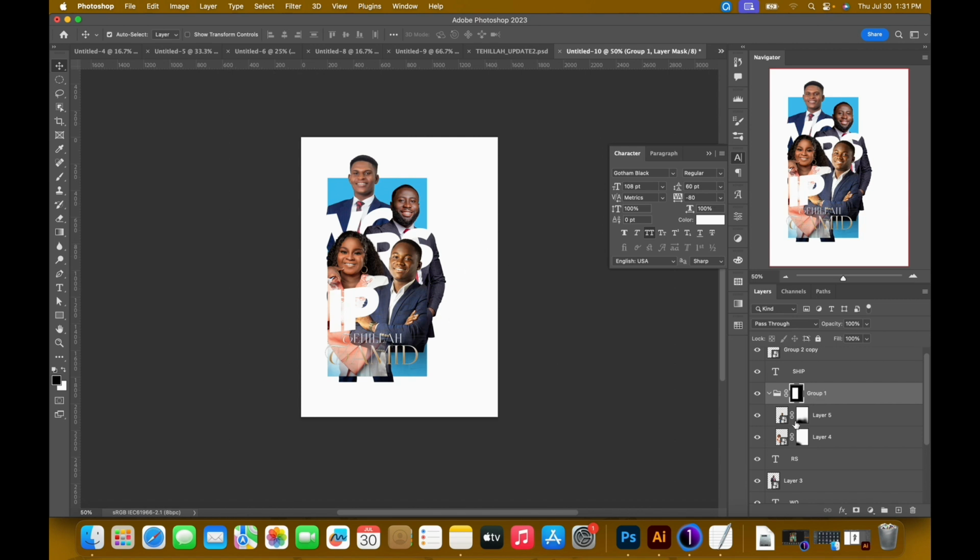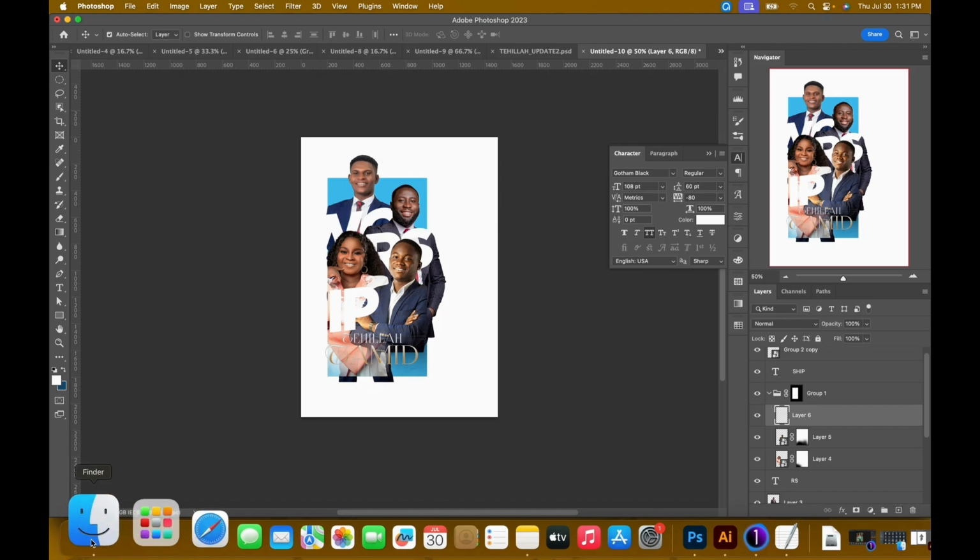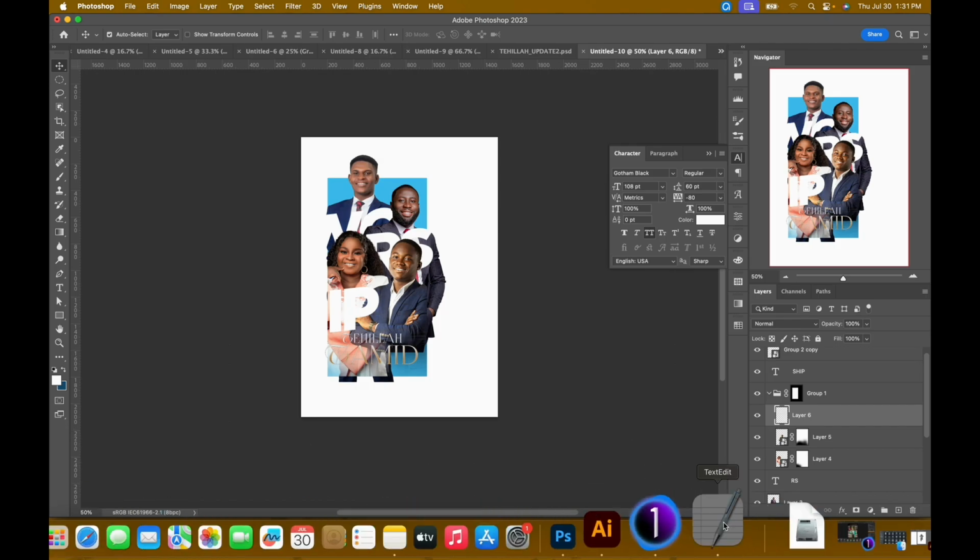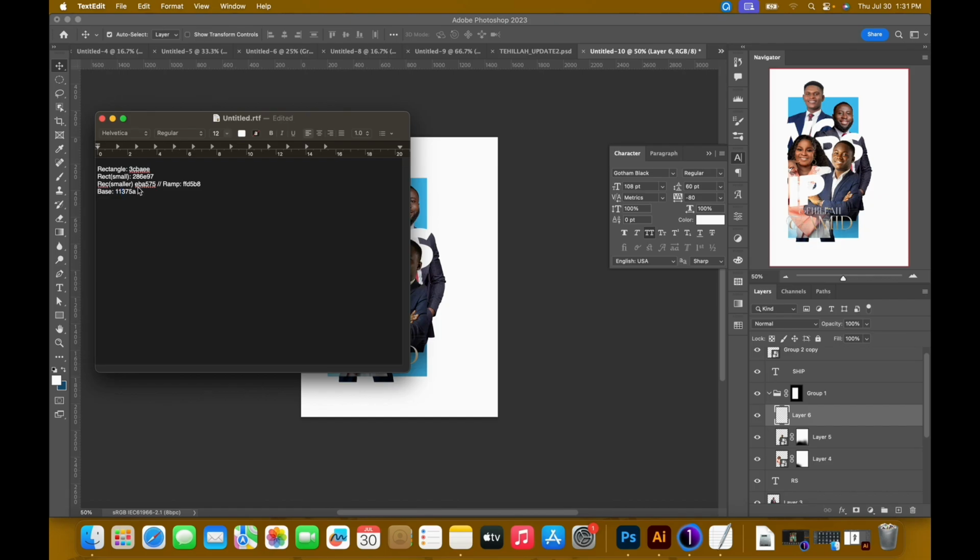So afterwards, I'll just come in here, click to add a layer, and come in here to add the base color.